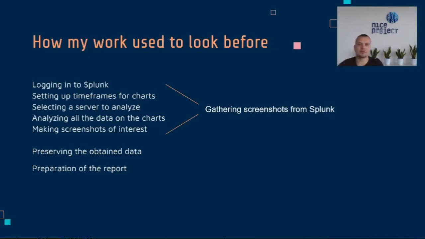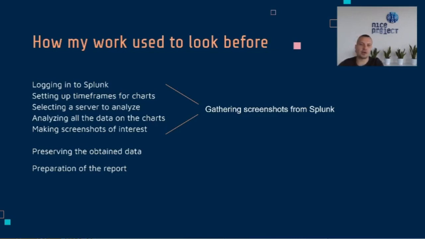Of course, at first we need to log into Splunk. Then we need to prepare and provide arguments on the basis of which the graphs with data will be generated. Those arguments are the time frame, such as a day, month, year, or the period between two date times, and the server or the machine which will be the source of the data. Then we have to go through all of the generated charts and analyze them. We need to focus not only on the overall chart, but we need to be meticulous about a single process line. I will show that in a second.